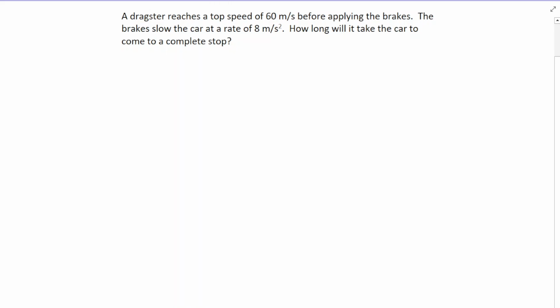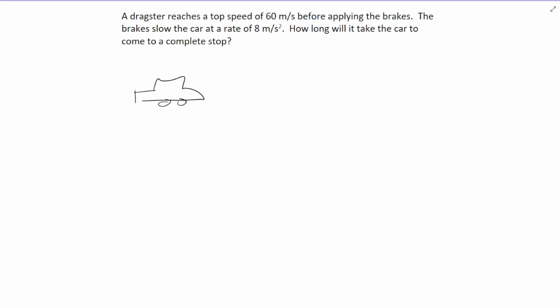All right, we have a car. Not the prettiest car. And we know that it has already sped up. Now, they don't give you any time frame that it took to get up to 60 meters per second. So we actually don't know how it accelerates to get up to speed. All we do know is at this point, the brakes are applied. So this is really when the problem starts.